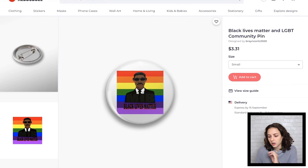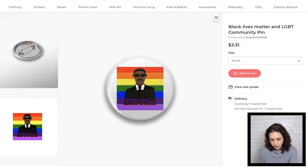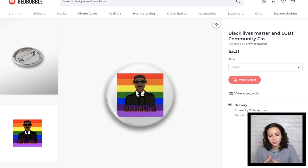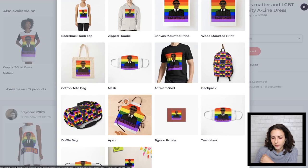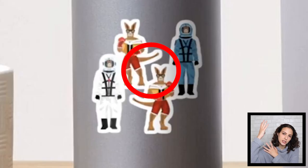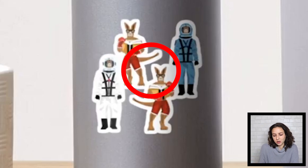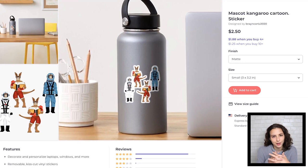I think that's a good title — Black Lives Matter and LGBT community. There's going to be more LGBT and Black Lives Matter tags you could always add, but you've got a good start. Enable on as much as you can, just be careful with formatting. You'll want to make sure Black Lives Matter is more readable. For the kangaroo sticker, you can bring that lower kangaroo closer and let the leg be tucked into the shoulder, so the sticker continues in that middle area. Periods aren't going to be needed in the titles — you can just say mascot, kangaroo, cartoon.